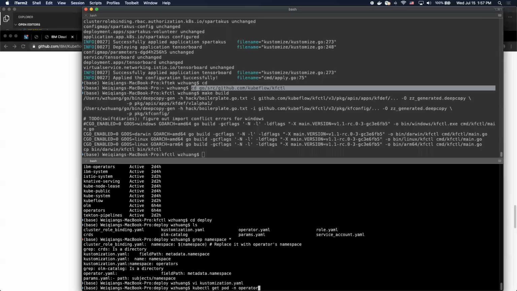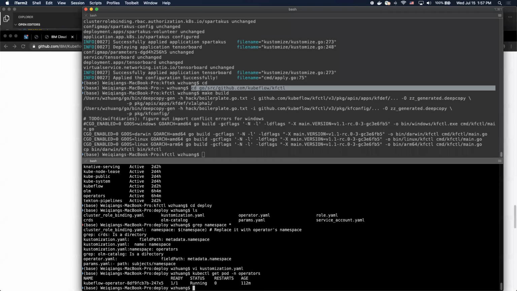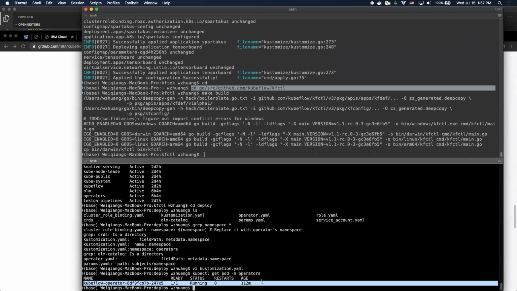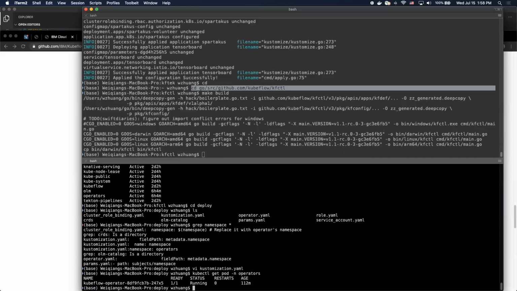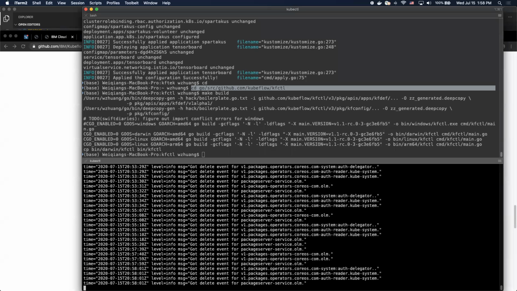After you deploy it, you will see the operator running here. So you have a Kubeflow operator pod running here, right? And then you can run the logs to see what it's doing for the Kubeflow operator deployment, entering the operator's namespace, and you can see what it's running.